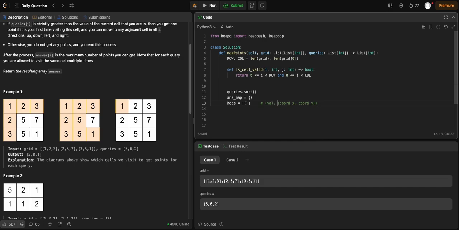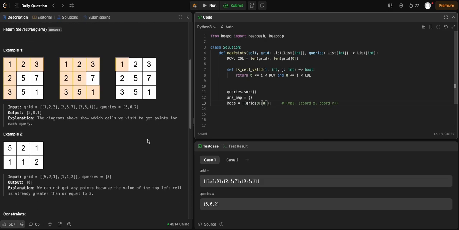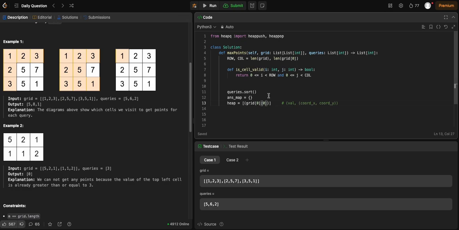So yeah, we can define that, and then for the first thing, what do we want to do? We just want to get the value of the first. Well, we're starting at the top left corner, right? So of course we want the value there, and our coordinate is just going to be 0, 0.